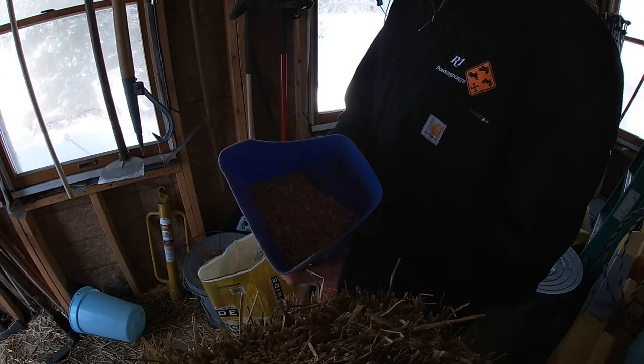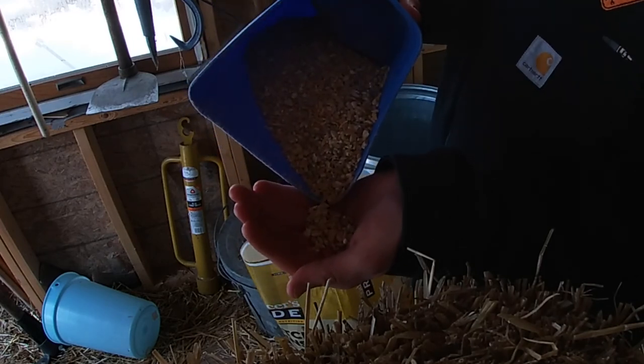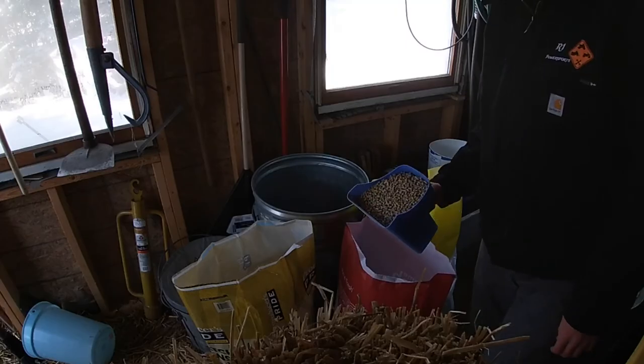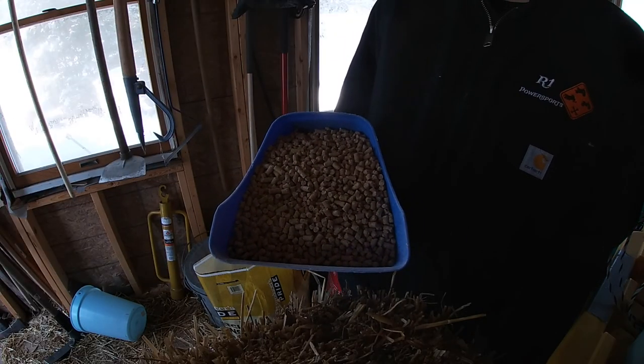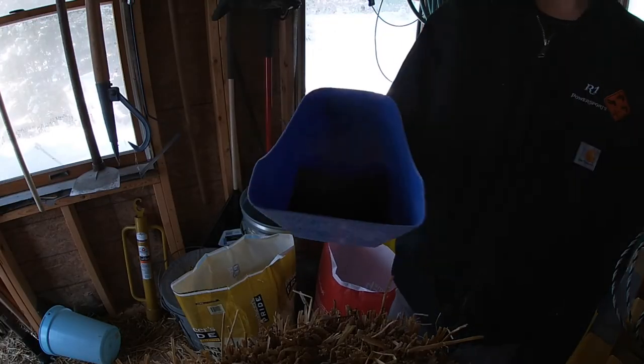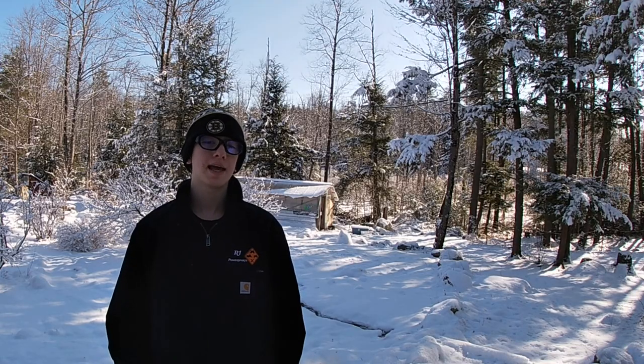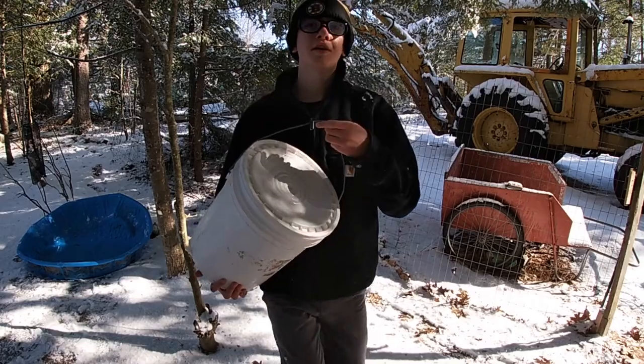I used about 25 gallons in the morning to fill up their three waterers. Now it's time to feed them. In the morning they get about one quart of scratch mix — it's corn and oats and some other stuff, but no oyster shells because apparently too much calcium is bad for geese. Then I add about two and a half quarts of extra egg layer pellet from Blue Seal, and lastly three quarters of a quart of black oil sunflower seeds. The ratio is one and a half parts scratch feed, two and a half parts extra egg layer pellet, and three quarters of a part black oil sunflower seed.